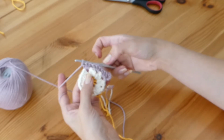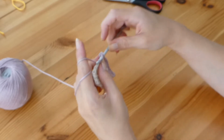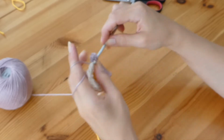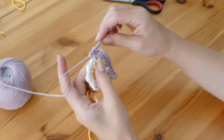But then you want to chain 2 and create a space, a corner. And then in the same space, you're gonna make 3 more double crochets. And in that pattern, you want to go around until you're at the end. So you're going to make 3 more corners until we get to the other side.